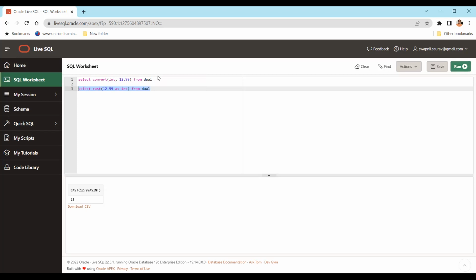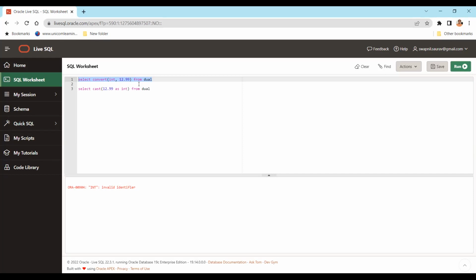But if you go here also and do it, it did not work, right? So convert is very specific to SQL Server, but cast is ANSI standard. Because I told you, ANSI standard, every database has to implement. So if you are using SQL Server, you can use both, and both will give the same result. But when you are doing this in Oracle or non-SQL Server, then your convert function will not work.